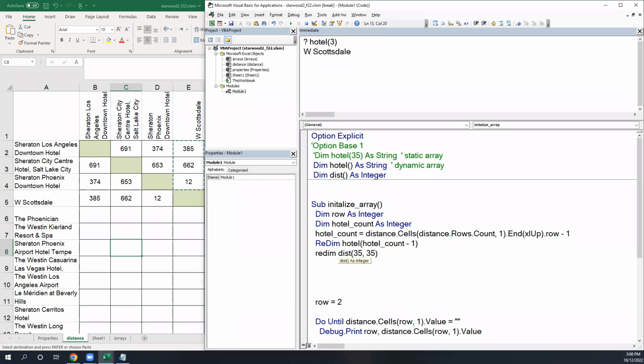And so now you can think of this as saying the first one tells me the row, the second one tells me the column. This one happens to be square, but there's no reason it couldn't be 35 by 100 or something. It can be rectangular. So when I want to refer to the upper left-hand corner of my array, it's going to be dist, and I'm going to supply two indices, row number 0, column number 0. And that equals, let's do row number 0, column number 1, and that equals 691.